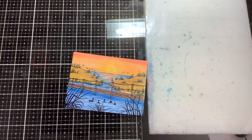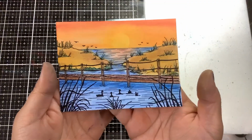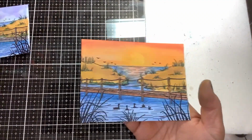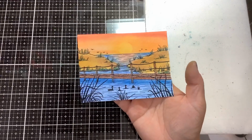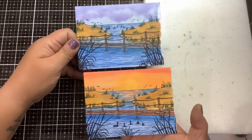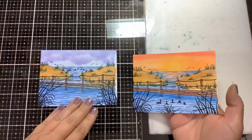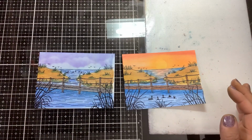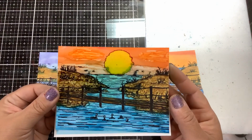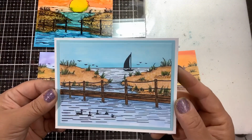All right. So here you can see the finished product, colored with pan pastels. And here is the one I did earlier, which I thought I was filming, and I wasn't filming. A little bit different look. Okay, and for this one I used the cloud stencil from Blue Knight Rubber Stamps. And then here is the one I did with alcohol inks and alcohol ink tools. And here is the one I did with coloring with alcohol ink markers.